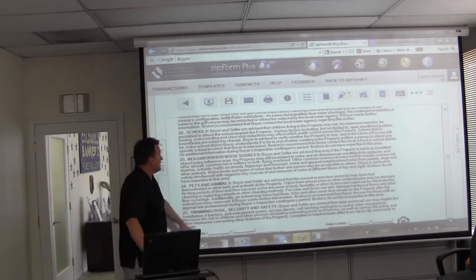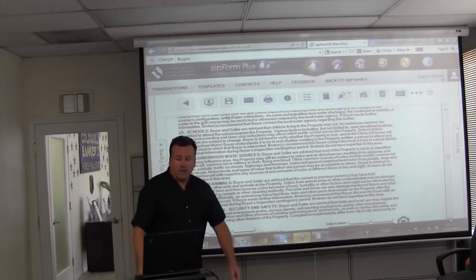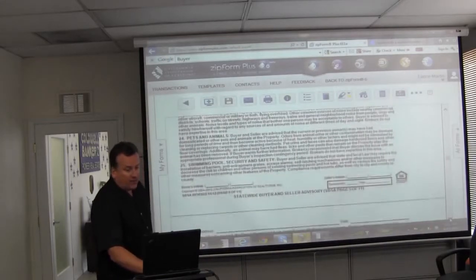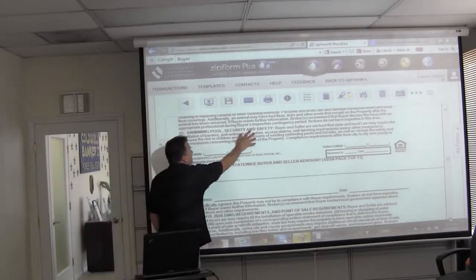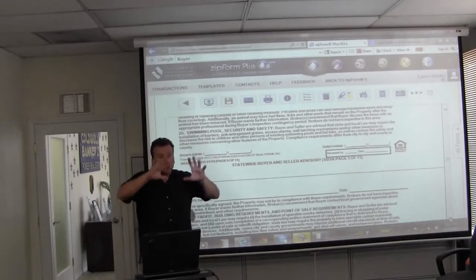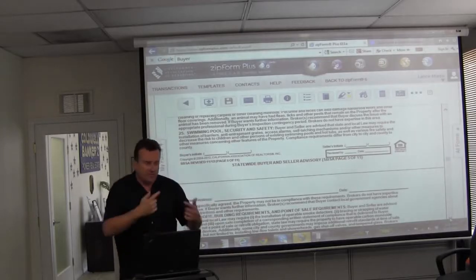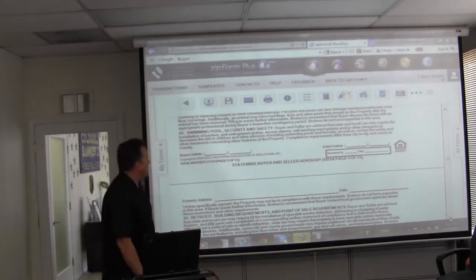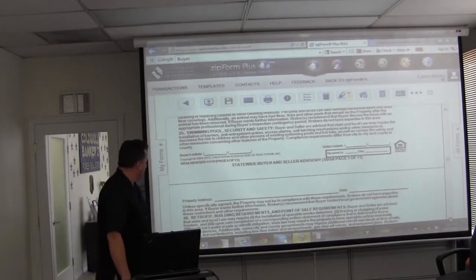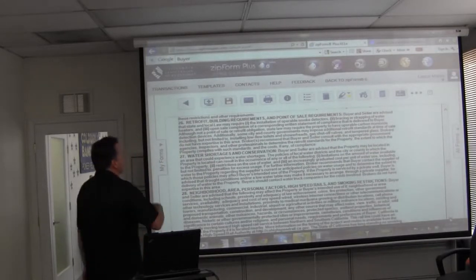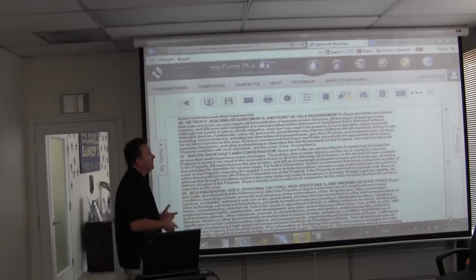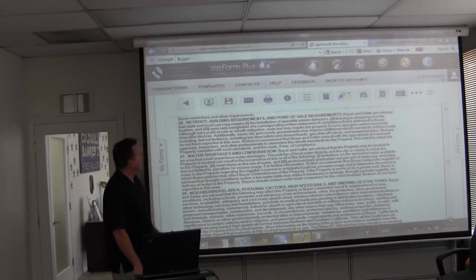Neighborhood noise, we already talked about it. We already talked about pets and animals. Swimming pool, we didn't talk about swimming pool security and safety. Pools have self-latching gates, covers, fences. You have to have all that sort of stuff. Make sure you're in compliance. Retrofit building requirements. Some cities say you have to change out your toilets, low flow toilets, shower heads, and so on. If you're in that area, you gotta know it.